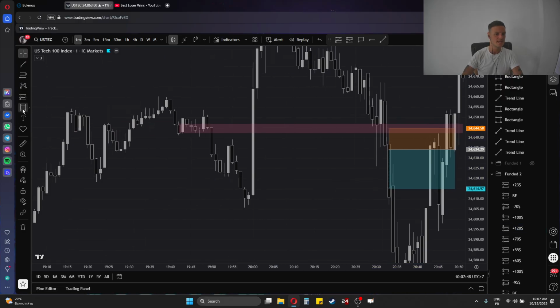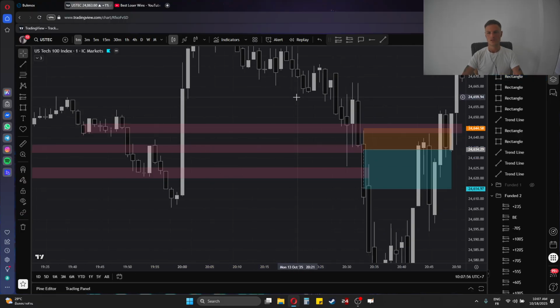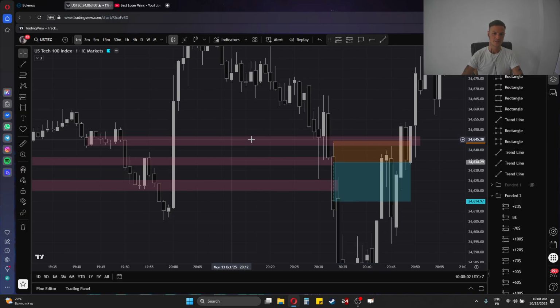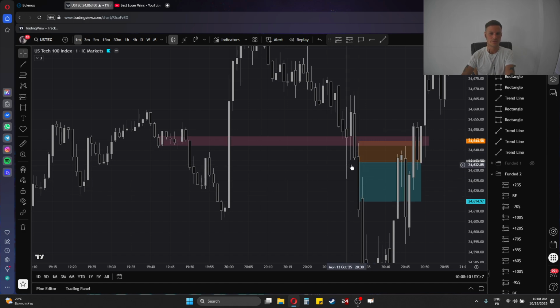So the only risky aspect of that trade is we did have another level of support here, and a little level of support resistance here. What I know also is that we had VWAP here. So we broke below VWAP and retested it. I just like the confluence, but it's just a little bit more risky. We had beautiful momentum as well, but usually you don't want to be shorting into these potential levels of support.